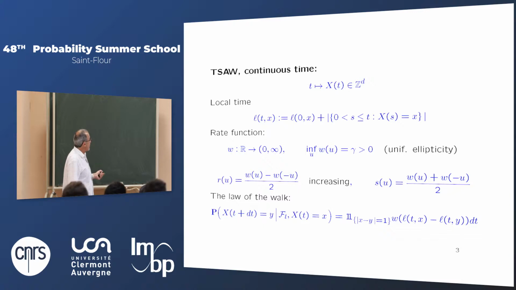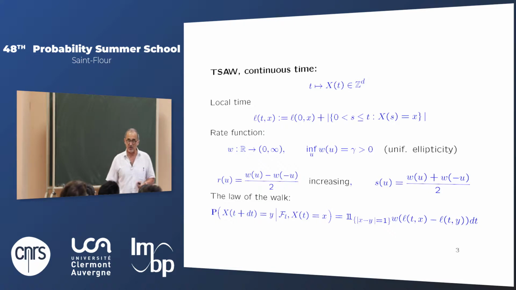Now I take my rate function, increasing from the reals to the positive reals. I impose a lower bound on this. I will separate, as I did in the random walk case. Remember, I separated the symmetric and anti-symmetric parts. I again separated the anti-symmetric part of this function from the symmetric part. This is just notation for the future. And I say that my jump rates are now proportional to this W of the negative gradient of the occupation time measure. Is it clear?